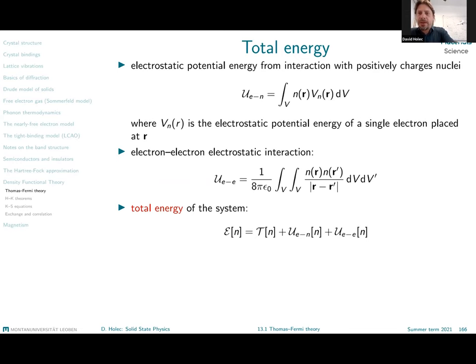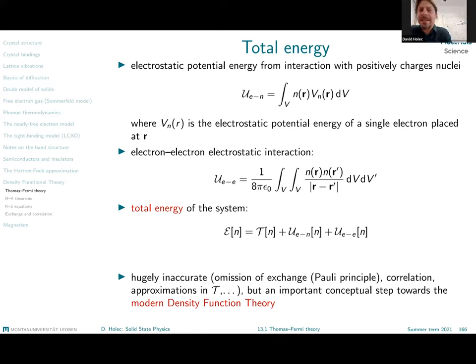The Thomas-Fermi theory was a great success in the sense that it was a big conceptual step towards the modern density functional theory. It was developed in the 40s. However, it was for a long time not really developed, because it yielded predictions that were very wrong, very unrealistic, very inaccurate. And the reason for that is that in all these expressions that we are using here, we haven't considered any of the quantum mechanical principles, the interactions between electrons, for example, the exchange, therefore the Pauli exclusion principle. We don't have here anything about correlation at all.